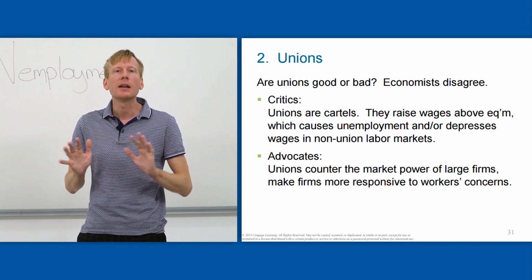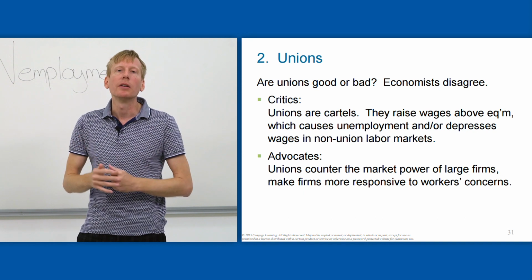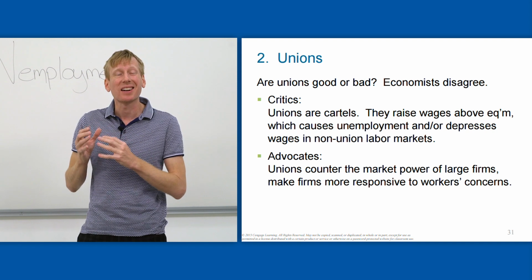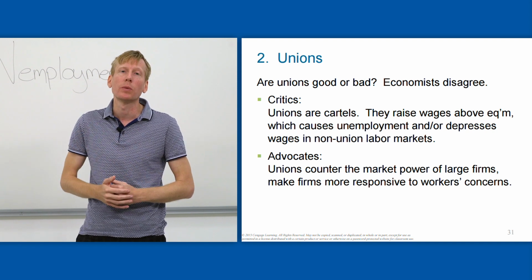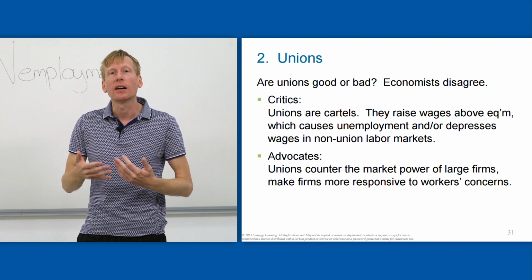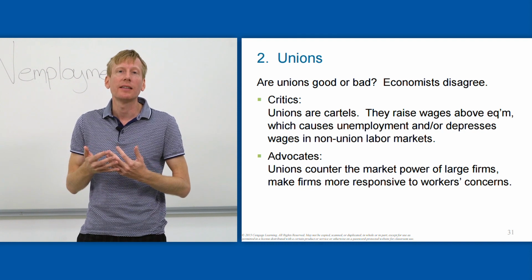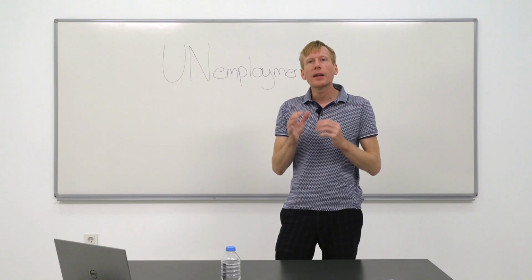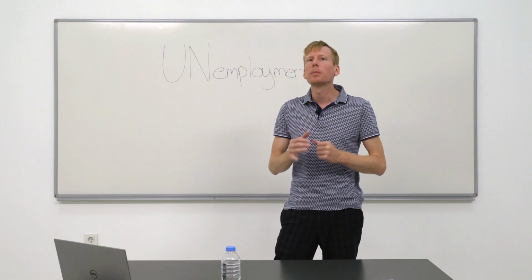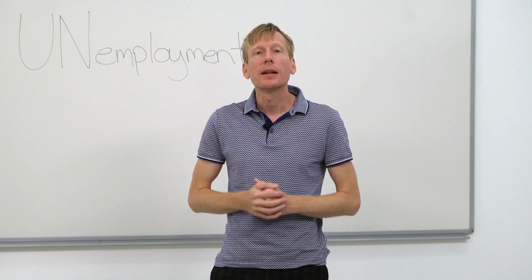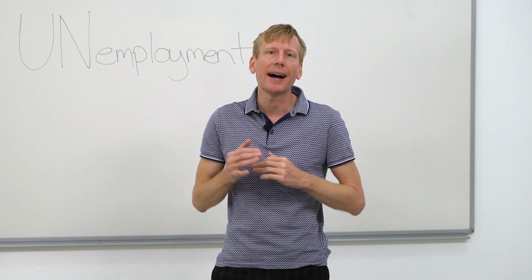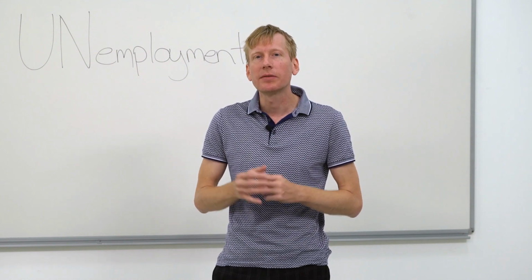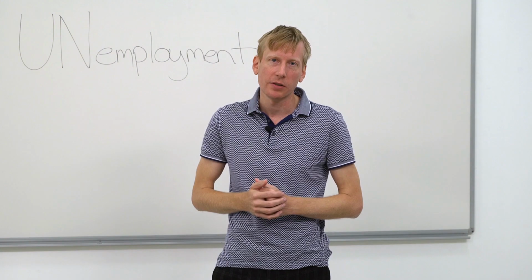Now, of course, many other economists agree that unions are a bad thing for the economy overall, that unions act as cartels, driving wages up above what they otherwise would have been, causing unemployment, and causing the economy to shrink because fewer people are employed. Now, the next thing we want to look at isn't a public policy at all, but it's another reason that wages could be higher than the equilibrium wage. And this is the idea of an efficiency wage.